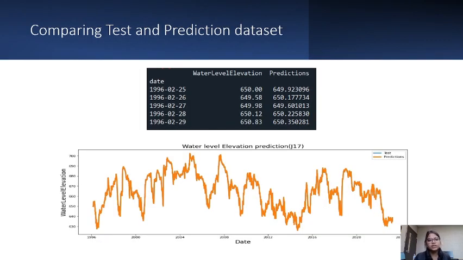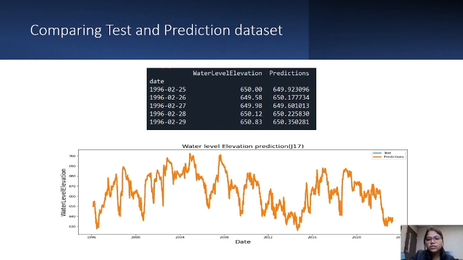Then, to clearly visualize the test and prediction datasets, here we can see the plot of only the testing and prediction datasets. To visualize it clearly, we can look at the data of the test and prediction datasets.